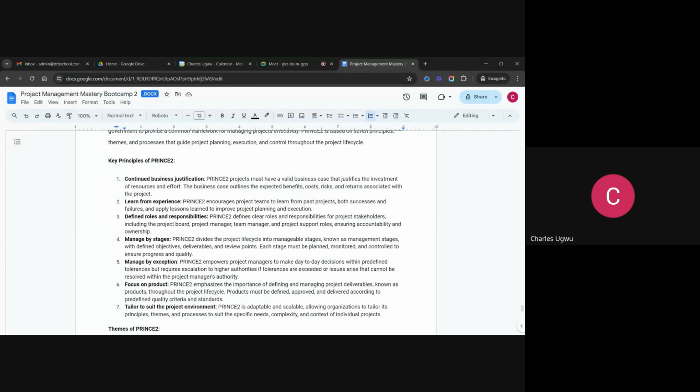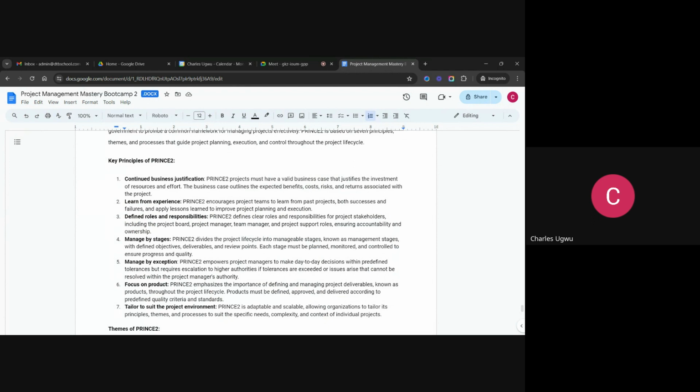number 3, defining roles and responsibilities, we've done RACI matrix where we can capture roles and responsibilities, and that will give everybody the understanding of what they stand to do, what is their responsibility, their accountability in a project.